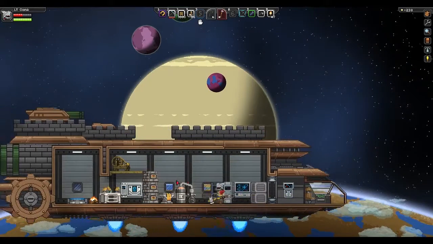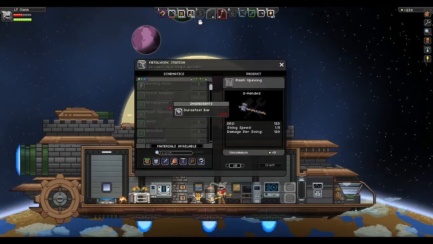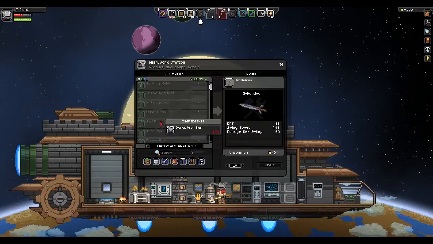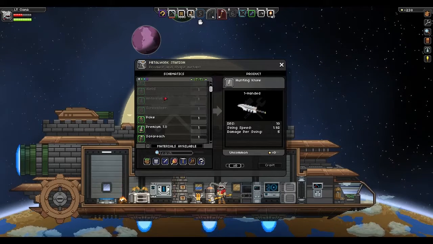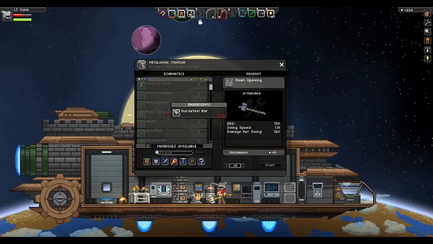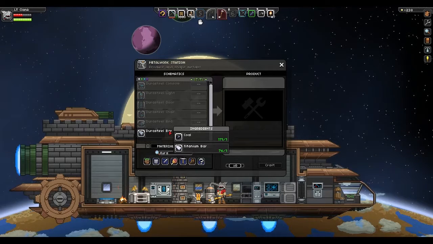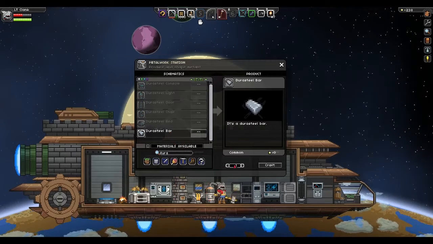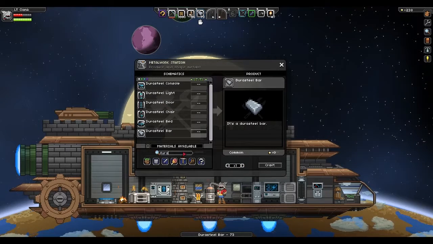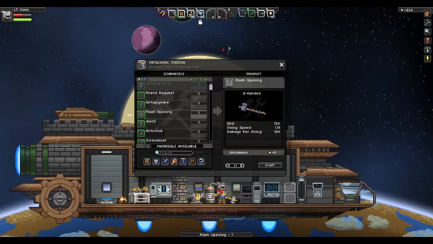Wait, let's actually see what else we can make now. Flash upswing. Let's see. 133 DPS. 86. Only 86? You're shit. Can make a hunting knife still. So I guess this one, the flash upswing, we'll have to make that one. Durasteel. How do we make Durasteel? Durasteel, coal, and titanium. Oh, we can actually make quite a bit of those. Let's make all but one. And this guy, craft you in there.